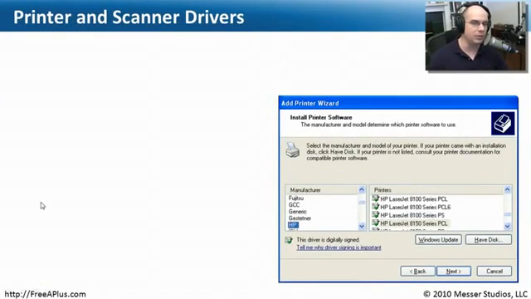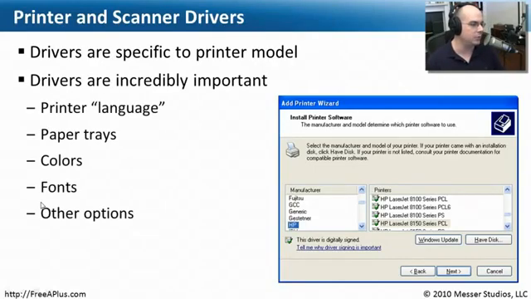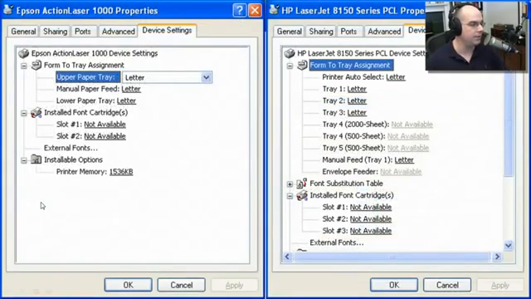You should also look at the driver on your printer and make sure that it matches up with what the printer really is. If you have a particular HP driver on your computer, make sure that it is the exact model of that HP printer that you're printing to. Sometimes incompatibilities between the driver and the piece of hardware can create problems when printing as well. The printers have very specific languages. Different printers have different trays, different options for colors, different options for the types of trays where it pulls the paper from. You need to be very, very clear that the driver and the printer itself are exactly aligned. And you may want to check and make sure you have the latest driver as well.